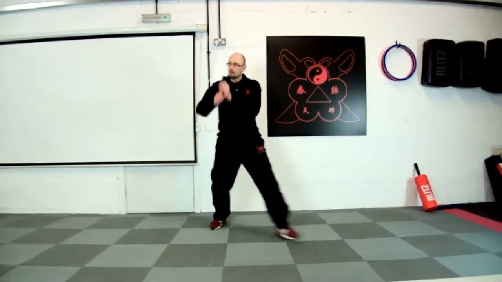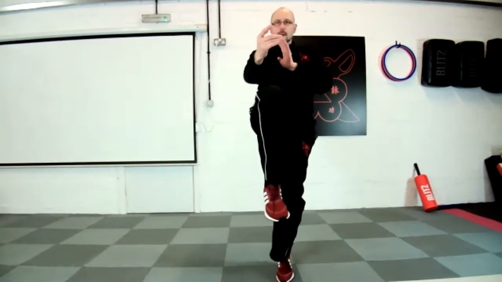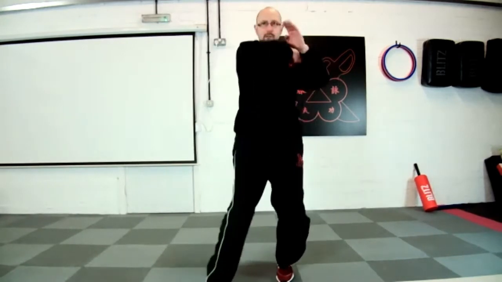Step to our left, exactly the same. Block, lead punch, palm strike, grab, knee. They've caught your knee, so horizontal elbow, back to give you some space. Good. Any questions?